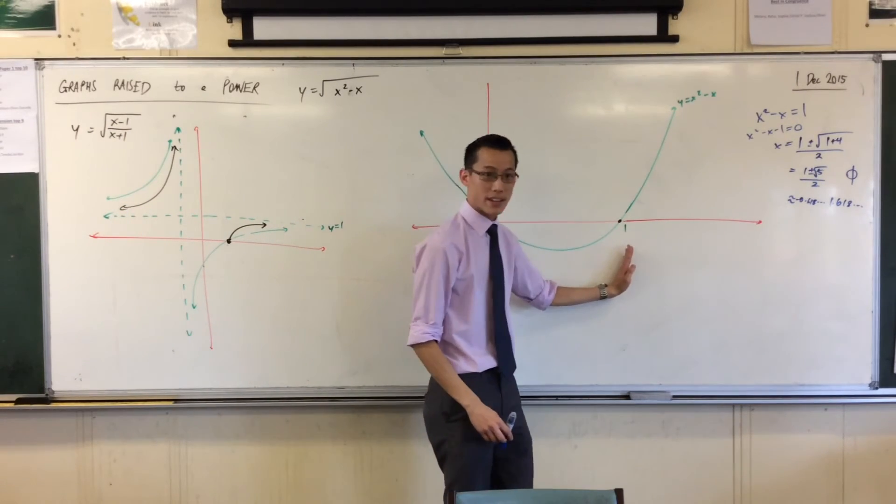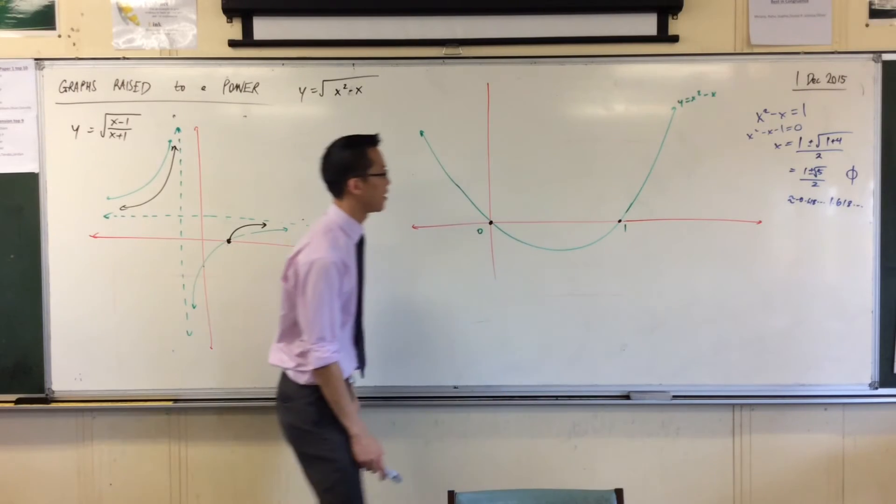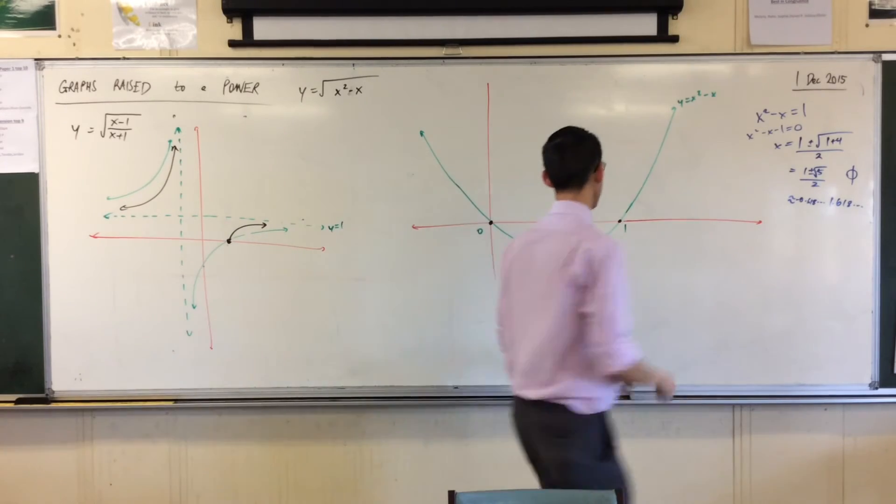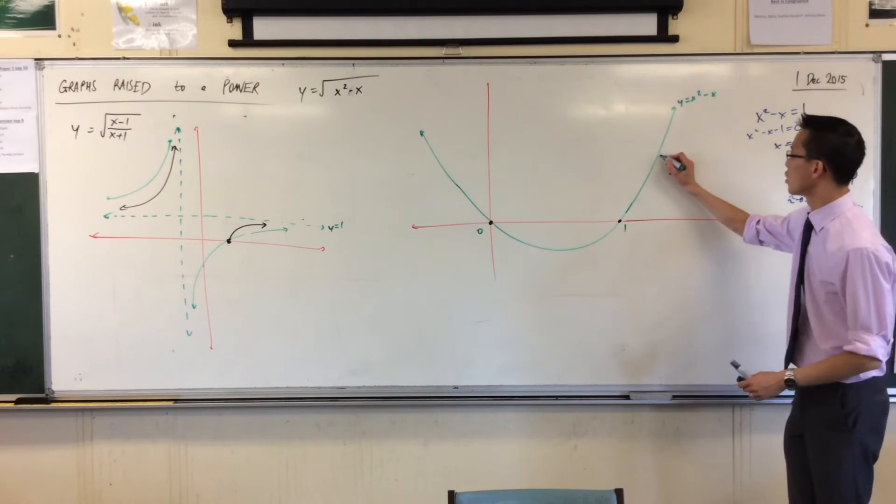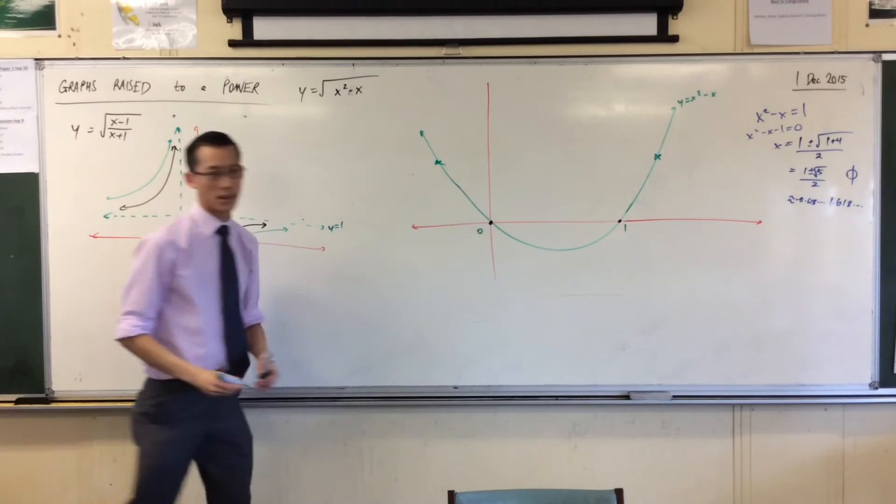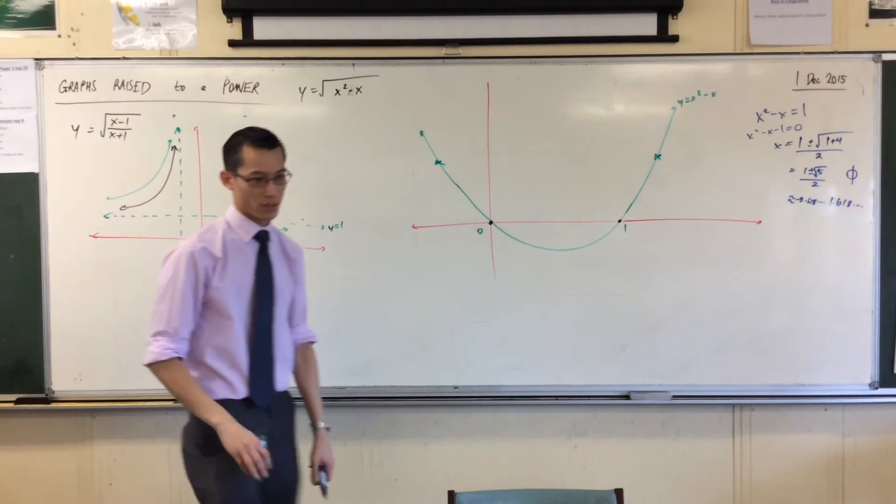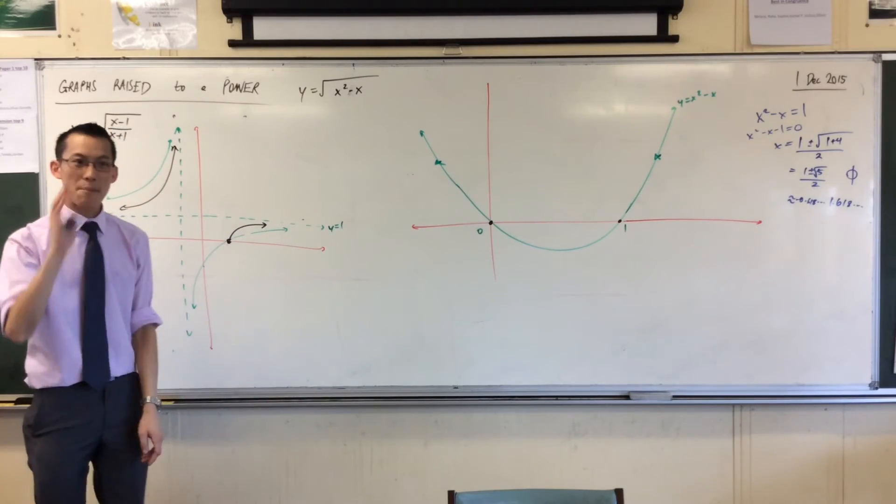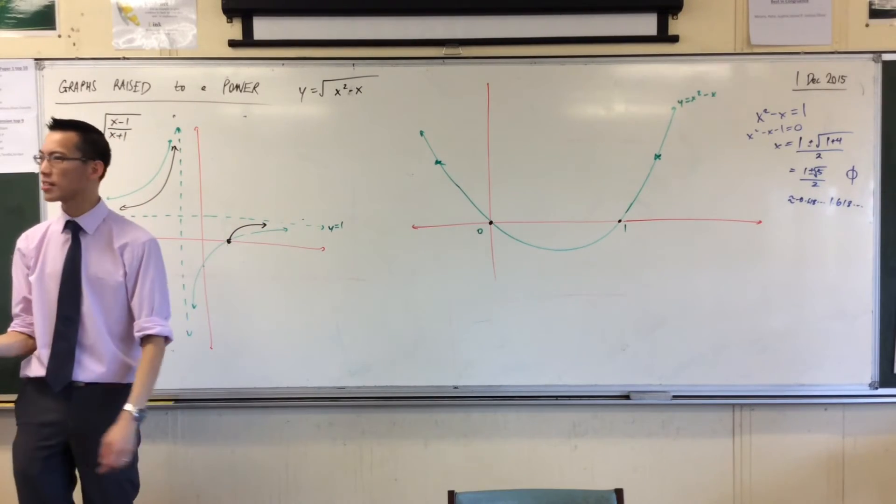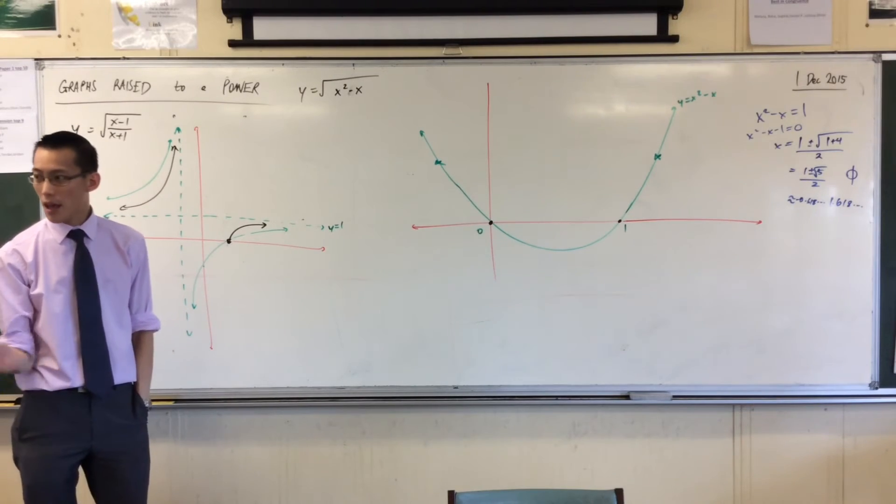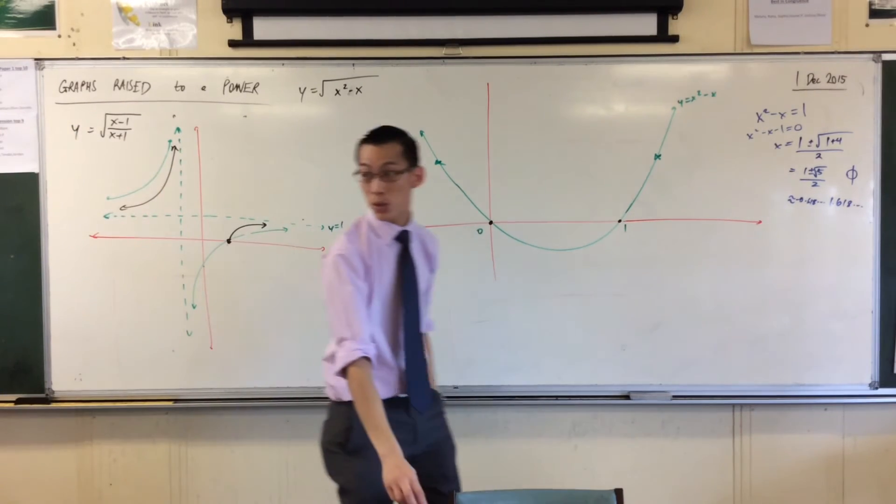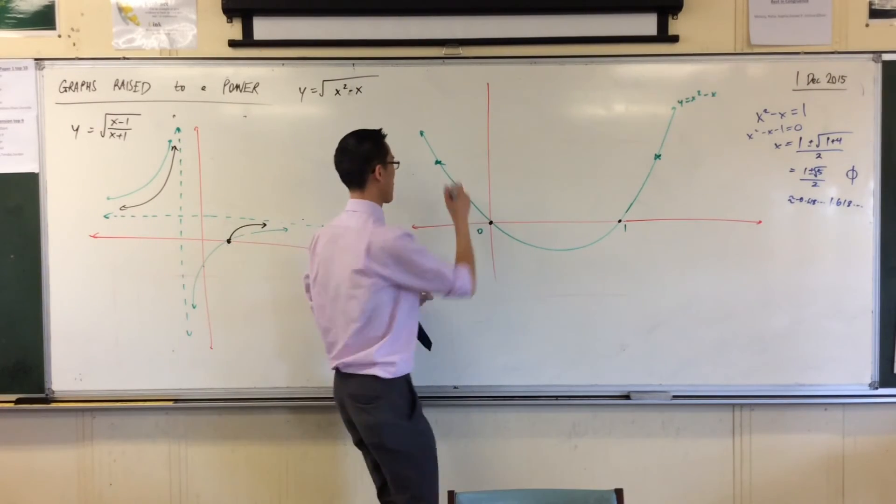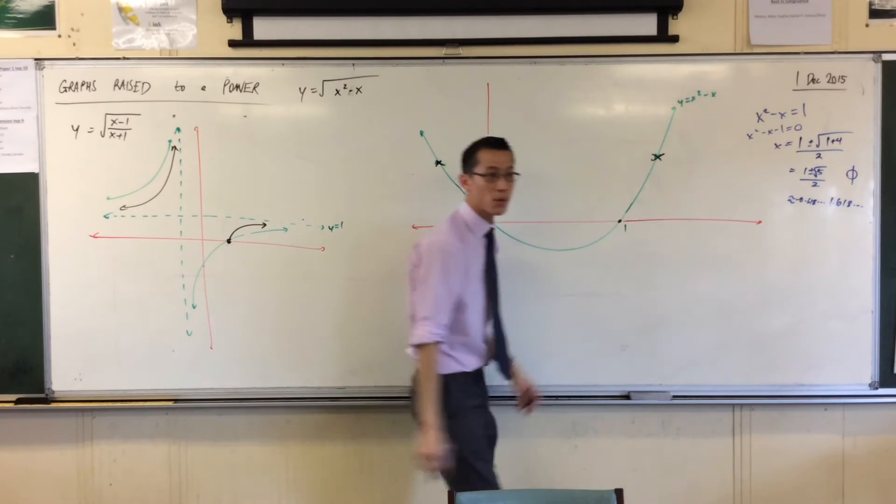I know where 1 is, so therefore, I should know where 1.6 is. So you see my scale is going to fail me here, but I can get roughly, let's actually call it, say for example, let's call it this point and roughly that point. You can draw your horizontal scale better than I can, but I just need to know where they are. Now, being that at both these points, what are the significance of these points? Why did I find them? That's where the ordinate is equal to 1, right? And I know what the square root of 1 is. It's 1.